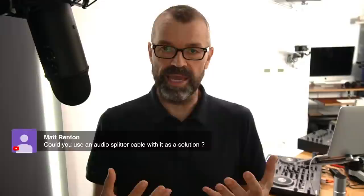It's not ideal, but yes, you could use an audio splitter to use it on an entry-level controller. A few of you asking about that. People are saying it seems simple. I think that's the point. It's just a simple way of doing this.